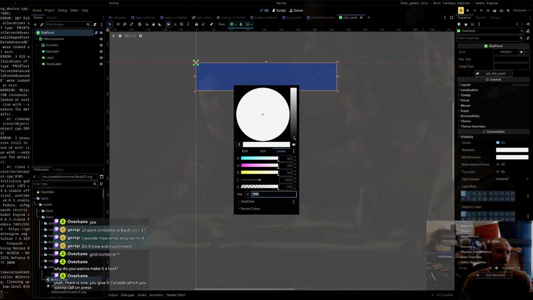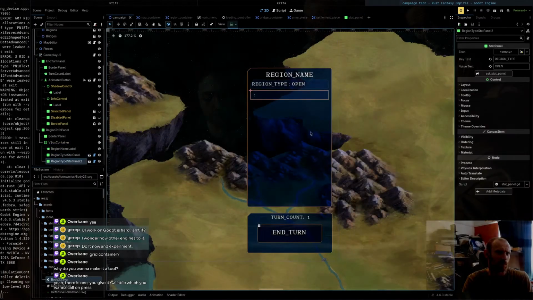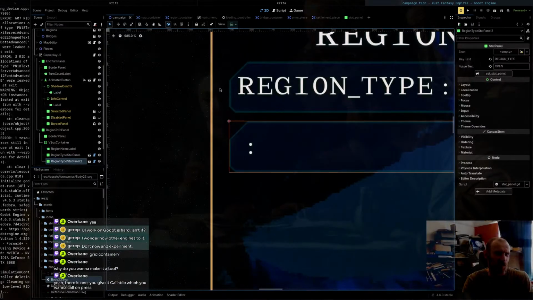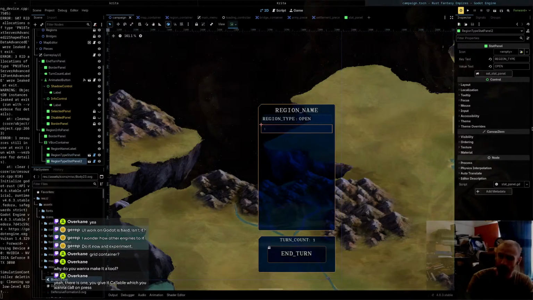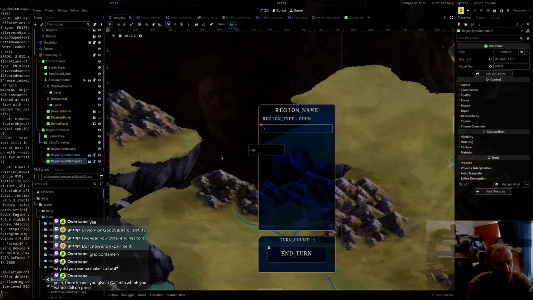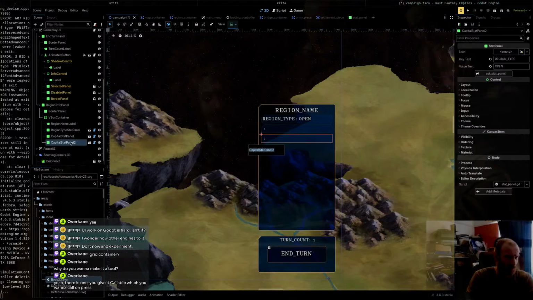I want to do, well, this, right? Of course, this is mildly annoying. What's the next one? It's called Capital. That panel. The next one is Action. It's that panel.